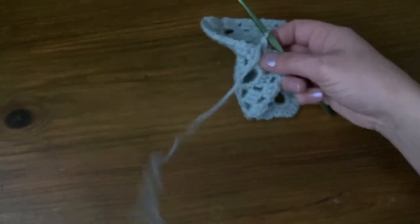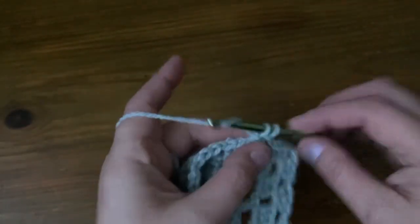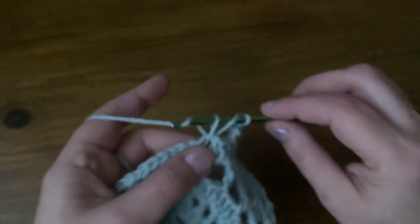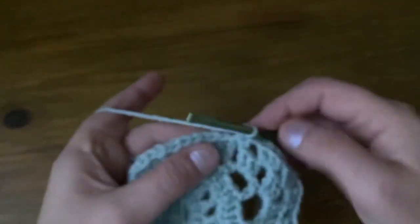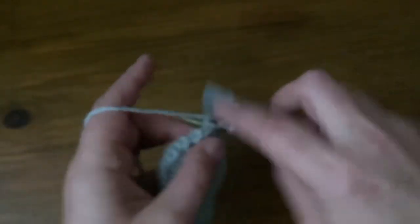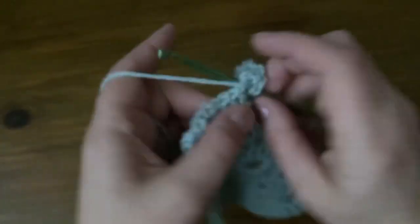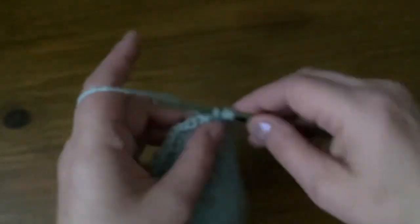I've just got to get some slack. So that's 1, 2, 3, chain 1, into the next chain space. 1, 2, 3, chain 1, and into the next chain space. Chain 1 and into the next chain space after your 3 stitches.